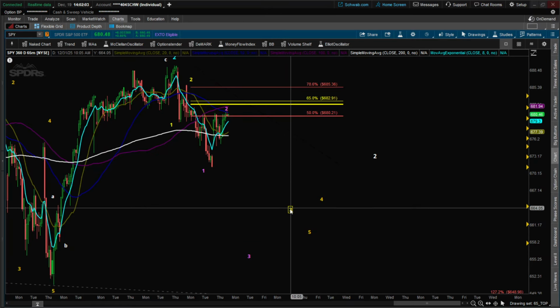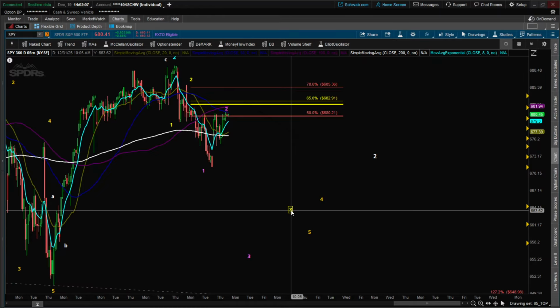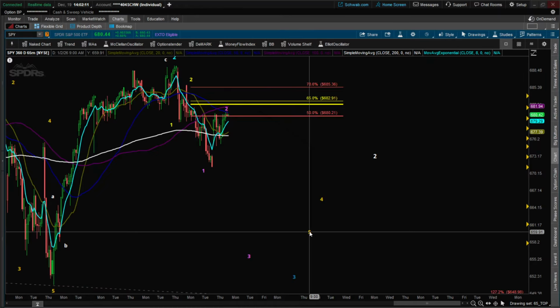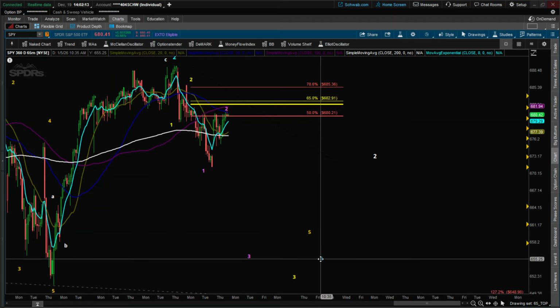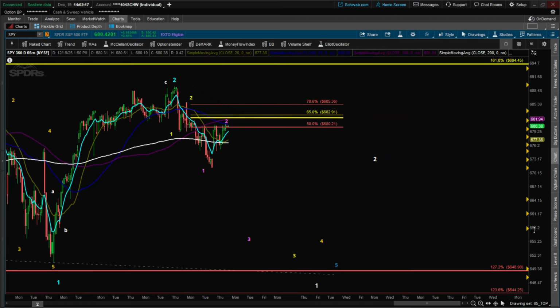So I don't have all my purple ones here. I'll fill that in later. But then after the purple resolves, you have a wave 3 in yellow, a 4 bounce, and a 5 that goes and tests that neckline down there to set us up for a head and shoulders. All right, so that's our bearish scenario we're looking at going into the next several weeks here.